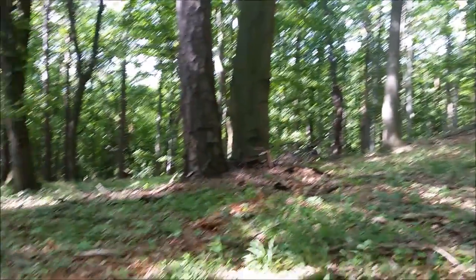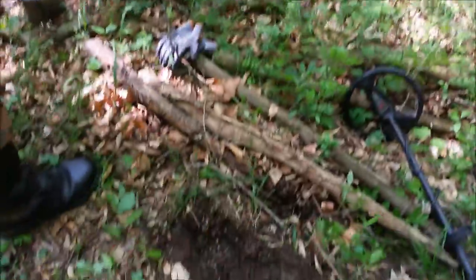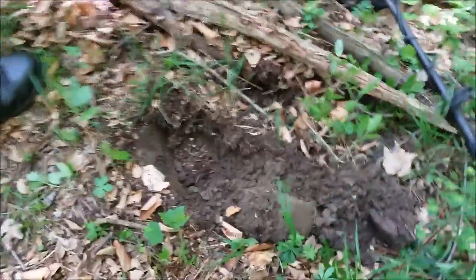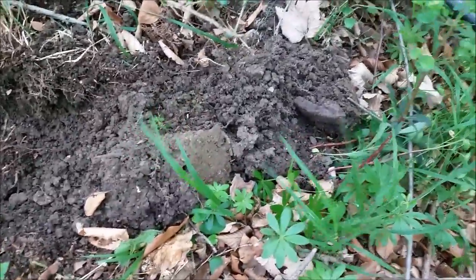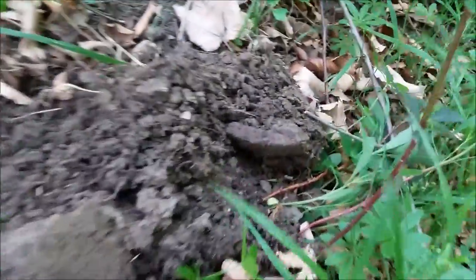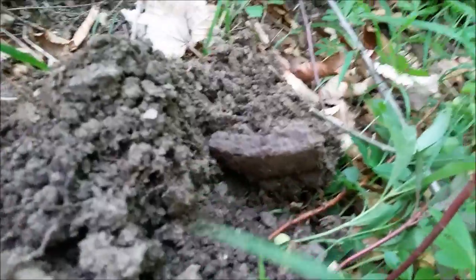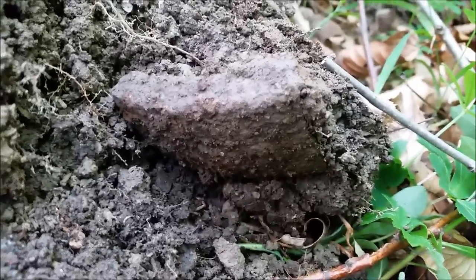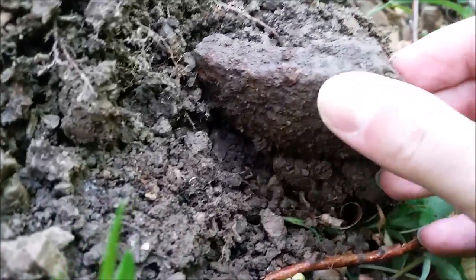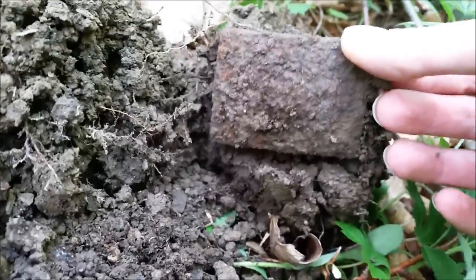We are under this big hill, maybe 5 meters from the last find, and we have something special. Are you ready for it? You can see? This is a German belt buckle. This is the second one which I find. Amazing, absolutely amazing. Look on it.